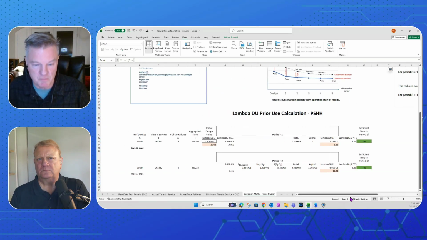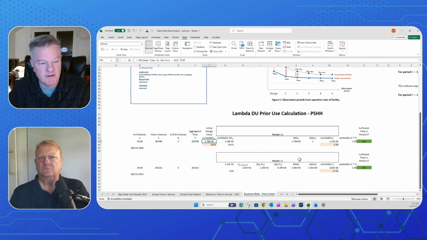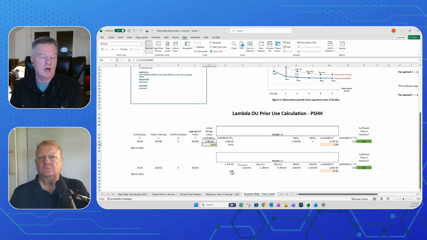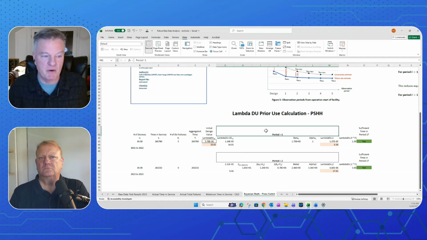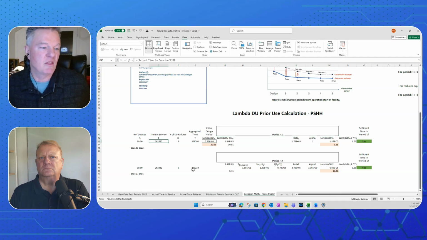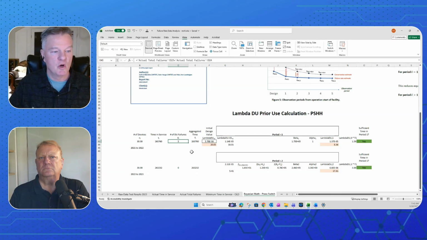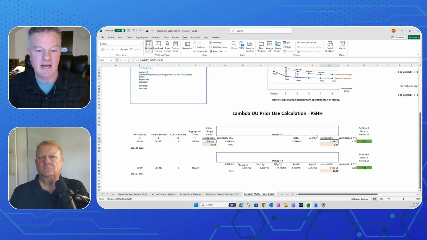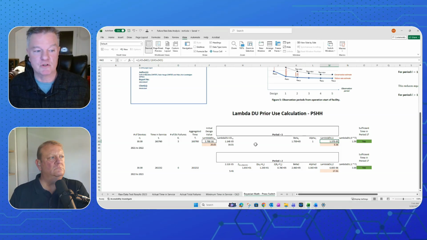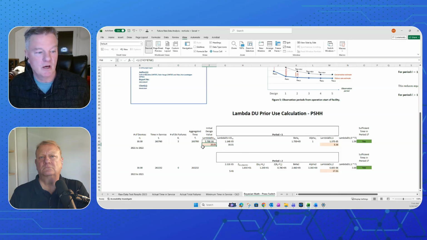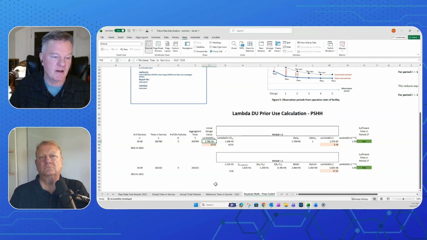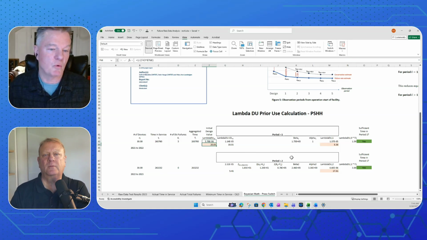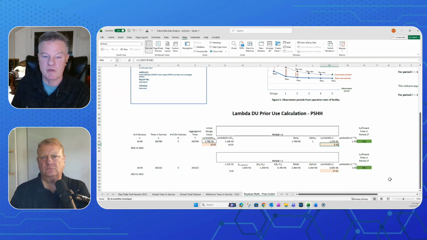So I don't have a pretty spreadsheet. This is Mike playing, right? So I have an initial starting failure rate, which comes up to a PFD average of approximately 2, a risk reduction factor of 20. And then I go through in period 1 for the 263,760 hours time in service with my 5 failures on a pressure switch. It's calculating a new failure rate. And it's saying we were crappier than we had first assumed. We assumed an initial failure rate of 20 years with that 5.70 times 10 to the minus 6. It achieves a PFD with a 1-year test interval, risk reduction factor of 20. That risk reduction factor drops down to 8.36.